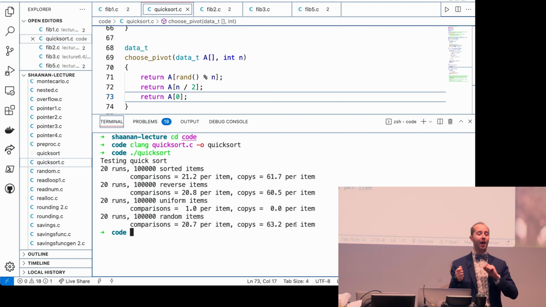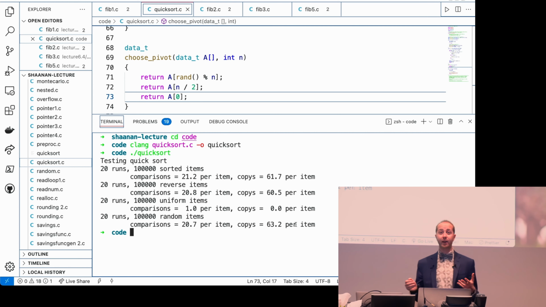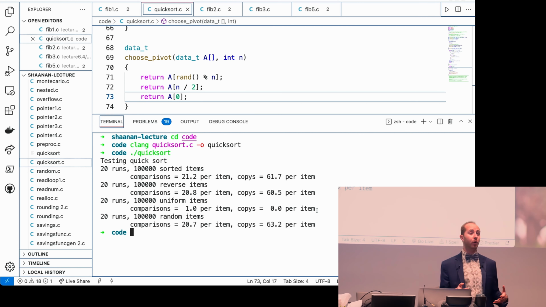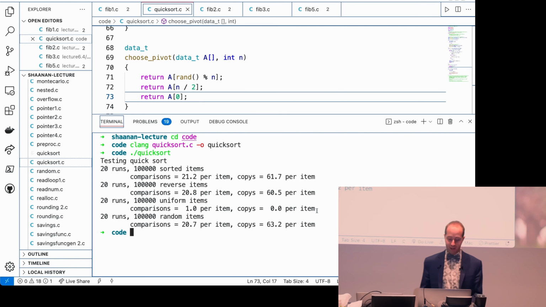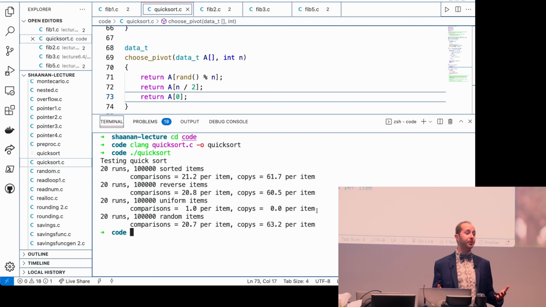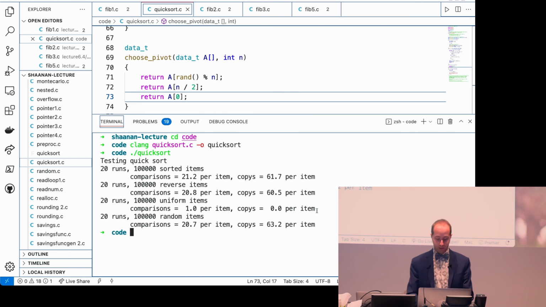That means copying things to different places in the array. When we copy, that means we have to do one of the swaps. We're moving things around, and that takes some of the computer's time. You can see that this isn't very different from what would happen if we ran it on a sorted array or a reverse sorted array. The only difference is if all the items are uniform. If all the items in the array are the same, we only do one comparison per item and we don't have to do any swaps because the array is already sorted.